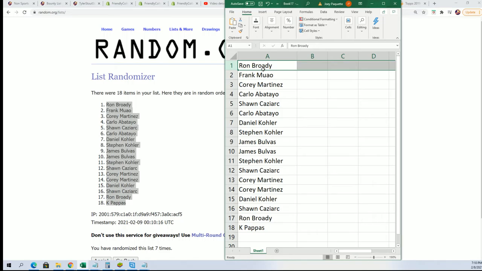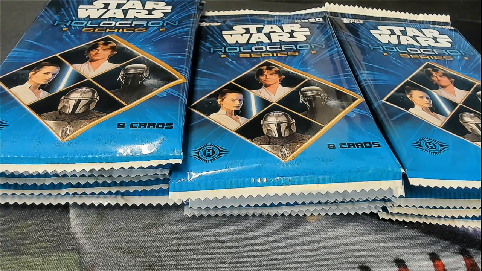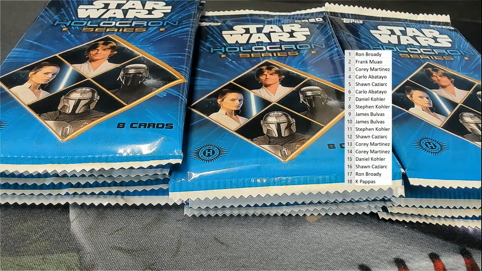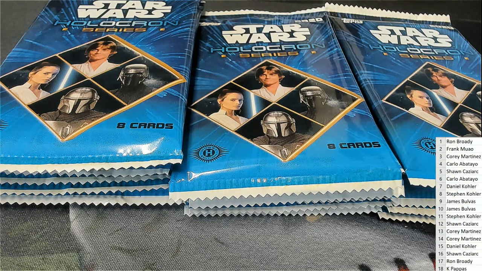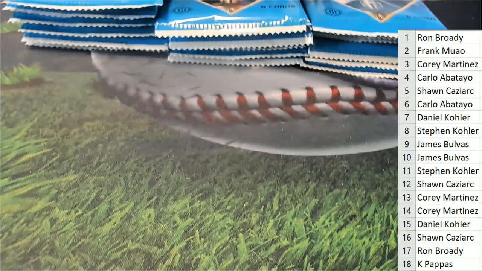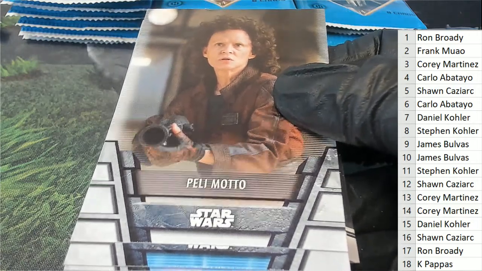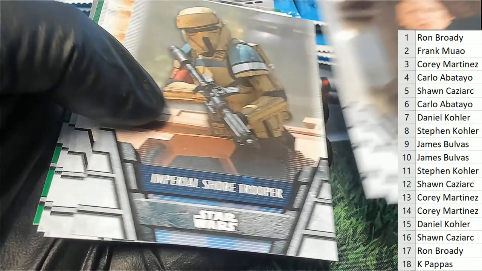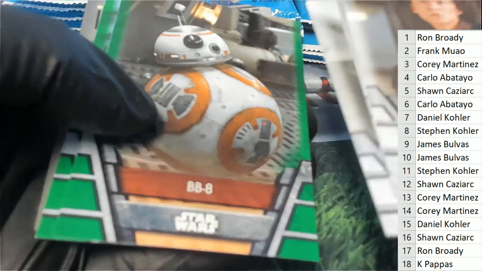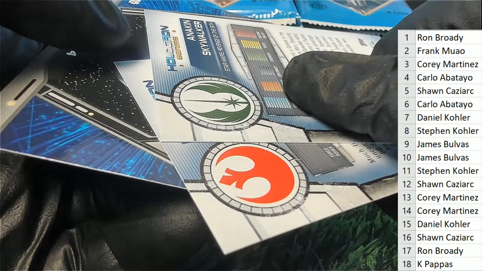Alright, so let's get to pack number 1 for Ron. Good luck, Ron. Good luck, my friend. Here is pack number 1 for Ron B. Got some green parallels. All right. Those aren't numbered, but they're nice parallels to get. Greenies.